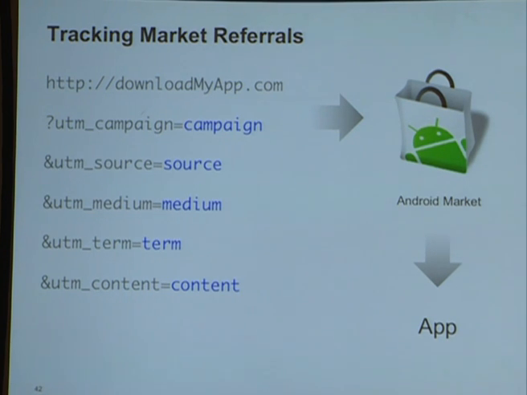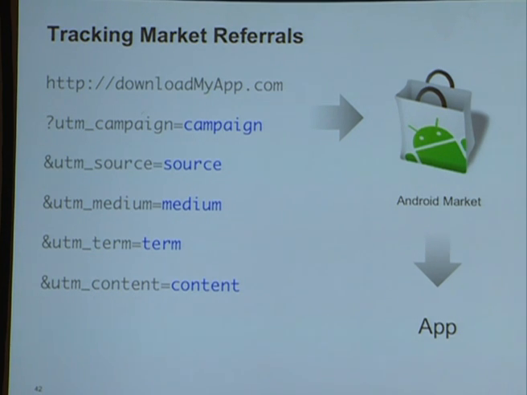For all the ads that point to the Android market, we have a set of different campaign tracking parameters. These are 5 different variables that are query parameters added to the end of the URL that points to the app market. When these query parameters are present and somebody clicks an ad, it takes them to the Android market. If they install the app, all these parameters are sent on to the application that's being tracked by Google Analytics, and then that data gets sent to GA.